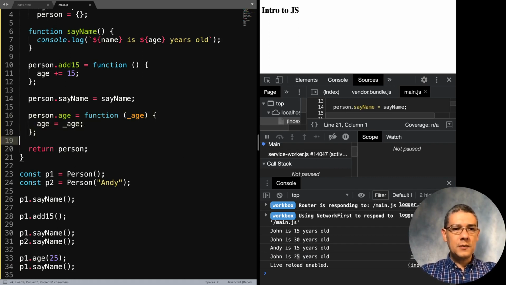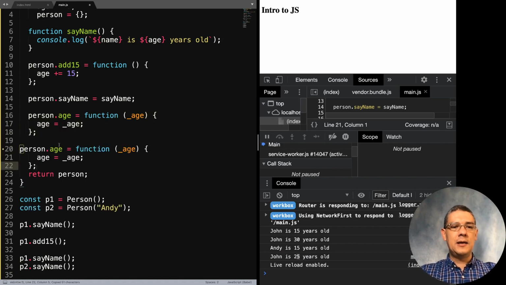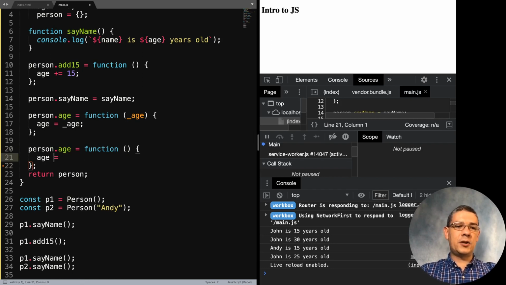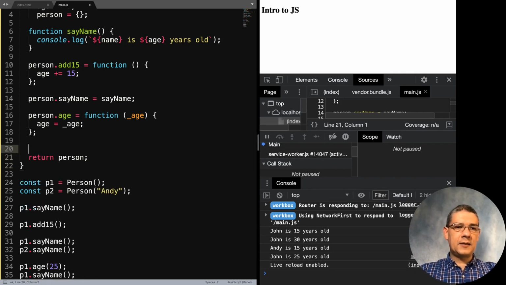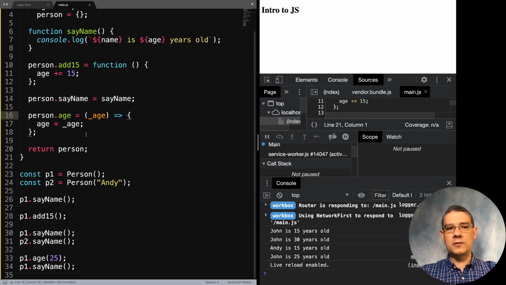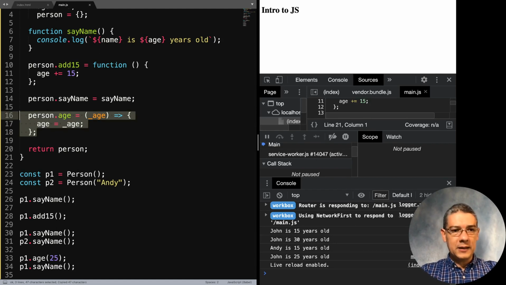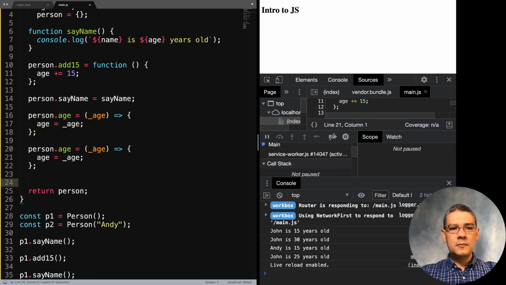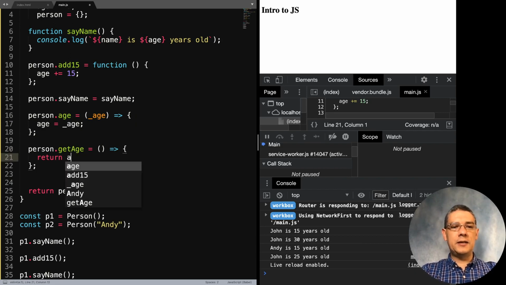So I could actually go and say, let's say that I want to create another one that doesn't take any parameters, and what it does is that it returns the age. Okay. And by the way, let me back up for a second. I'm actually going to change this function. Let's say I don't want to use this. I actually want to use the normal syntax, like the arrow syntax, that is this one. So that one looks cleaner to me. Same thing, parameter, and then what is the return value. But then using that one, and you're going to see in a second why I did that, I'm actually going to create another function that I'm going to call getAge, and then what this one does is it doesn't take any parameters, and the only thing it does is that it returns the age.